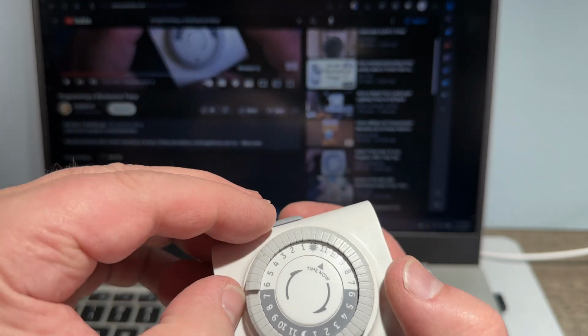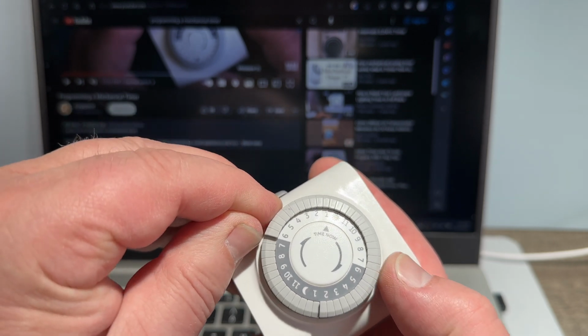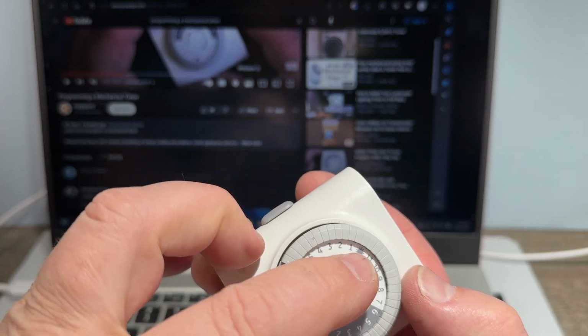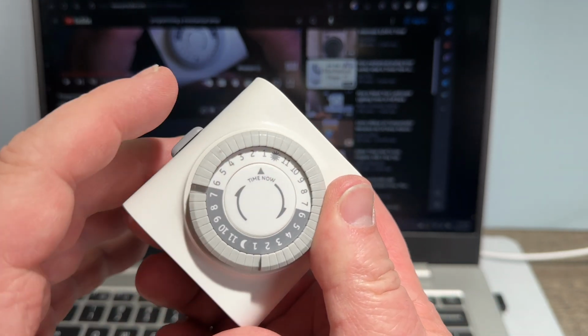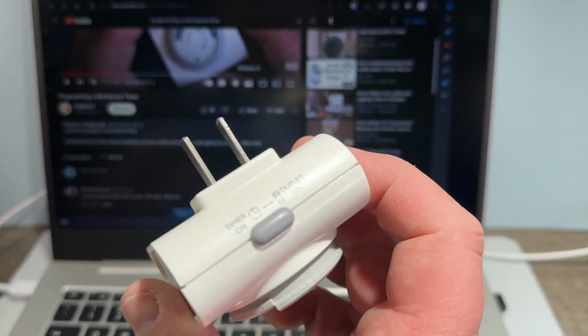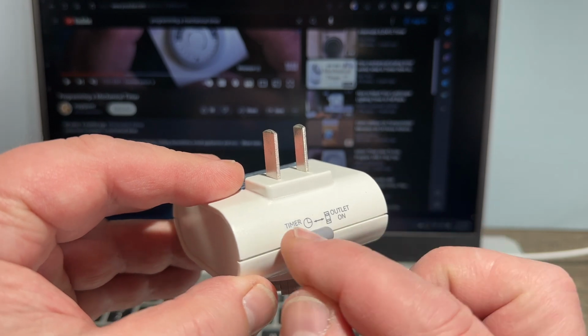And now it's 1:30, right? So we put this little arrow to 1:30. So 1:30 is between the 1 and 2, as you can see here. There, can you see that? 1:30. And now you turn here, the slider here, to timer on.